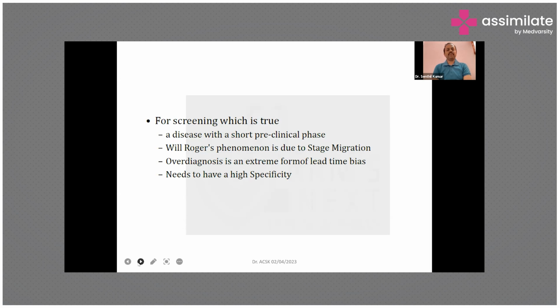And for screening to be very effective, it needs to have a very sensitive test. You don't have a specific test for screening. Screening is something which will pick up a large number of possible suspicious diseases, and it will not be a very confirmatory test. For example, if you take HIV, the screening test will be an antigen-antibody test, whereas a confirmatory test will be like a Western blot. You have 2 ELISAs that will be done. That will be a confirmatory test. So for a confirmatory test, you will need a high specificity, whereas for a screening, you will need a test which is more sensitive. Okay, we'll go on to the next slide, please.